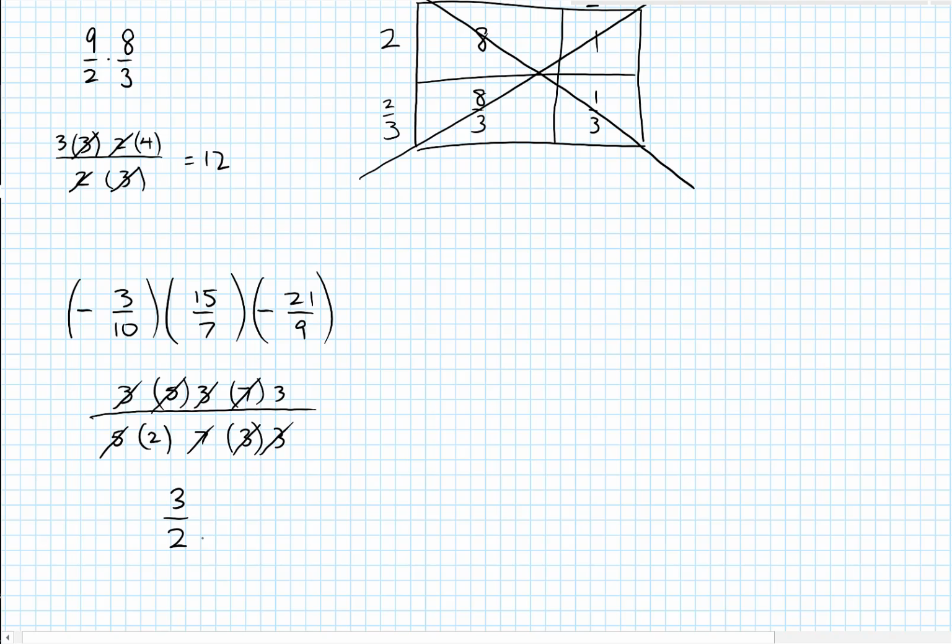And remember, our estimate, we thought it was going to be somewhere between 1 and 2. This is exactly halfway between 1 and 2. It's 3 over 2, which is 1.5. Now, I'm perfectly happy with you leaving the answers to these problems in common fraction form. So 3 over 2 is fine if you really want to, or if the question specifies, you can put it back into mixed numeral form, which would be 1.5. But I'm perfectly happy with 3 over 2.